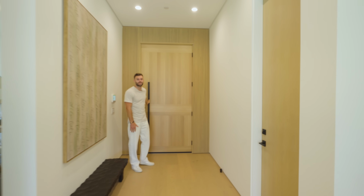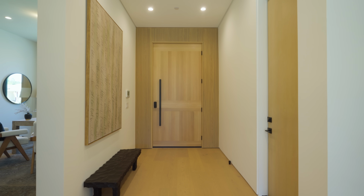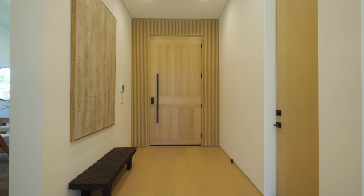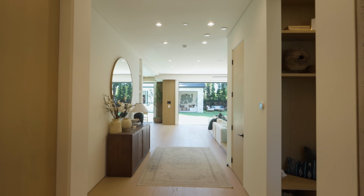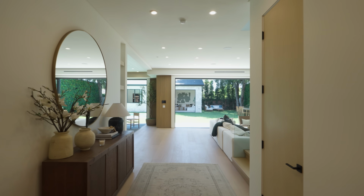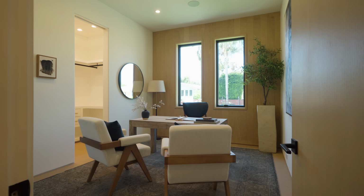Welcome inside. Our access is granted by an oversized wooden pivoting door that is nice and light. And then either side of that, we do have the vertical wooden panels. Now your sight line as you enter is straight out to your backyard. And that's one of my favorite features about the entrance of this home. To the left is your double garage, and that has an up and over door, plenty of space for 2 decent sized cars. Let's check out the space to the right first of all.